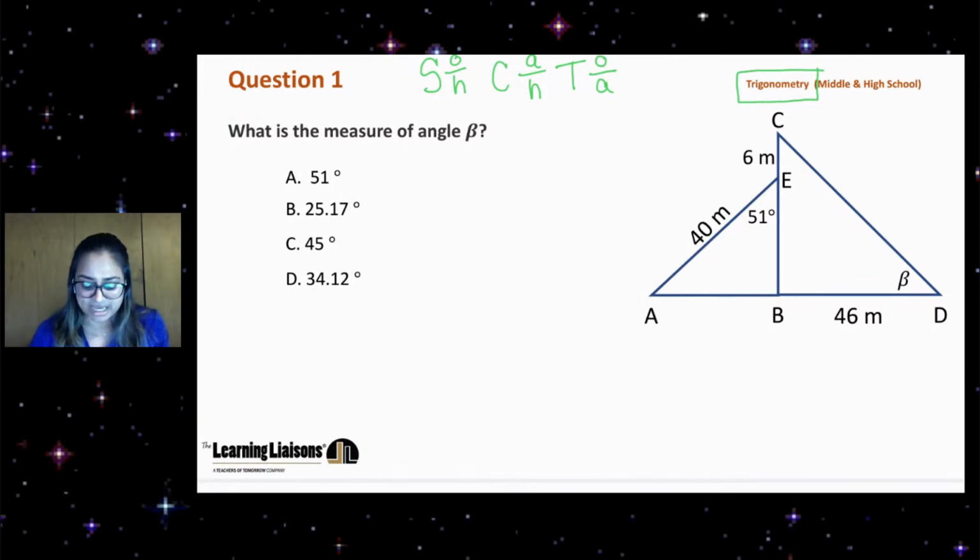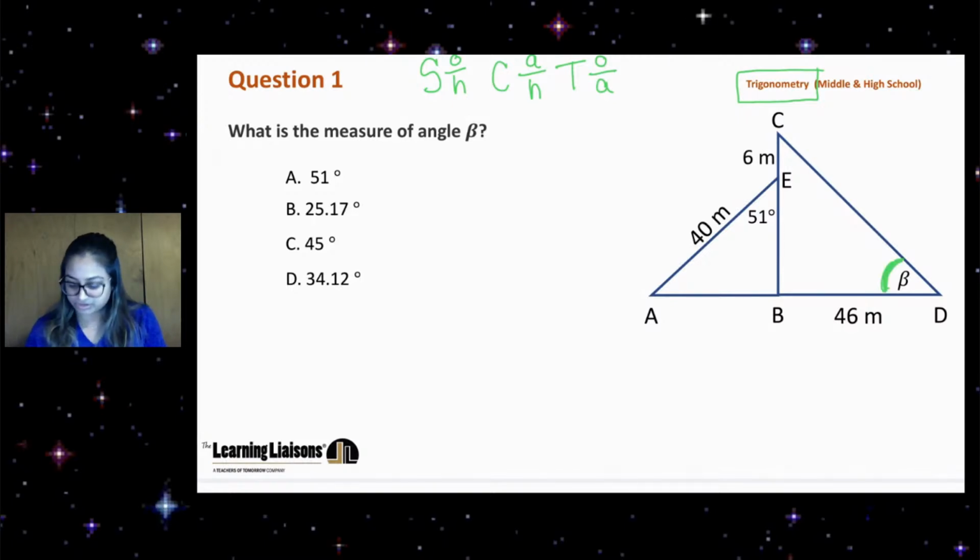So we have the sine of the opposite over the hypotenuse, the cosine of the adjacent over the hypotenuse, and the tangent of the opposite over the adjacent. And all of this has to do with these lovely triangles that we see off to the side. So I gave us another slide just in case we need some extra space, but let's work our way through the problem. So we're looking for beta over here.